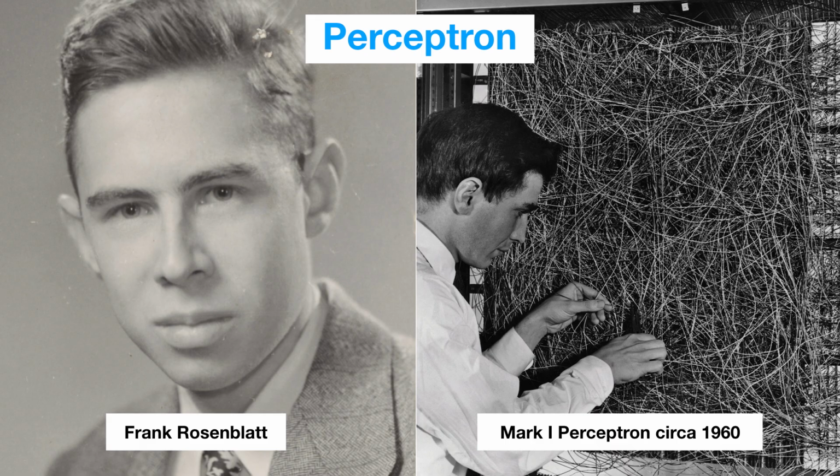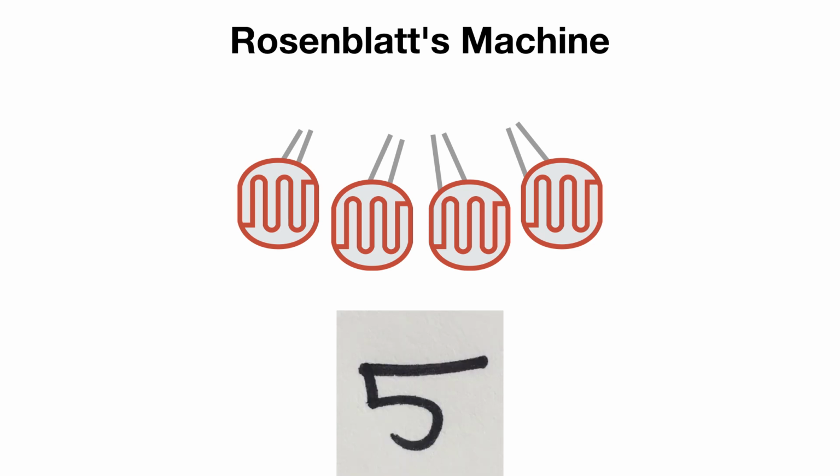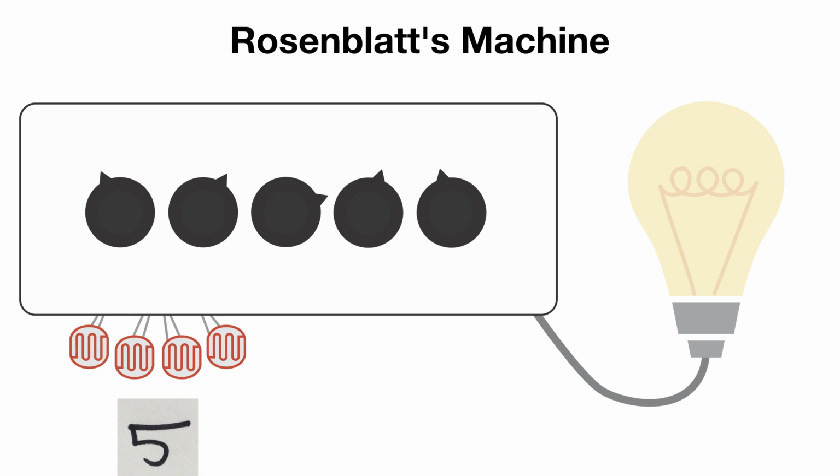A little history. Perceptrons were actually invented in 1957 by a psychologist named Frank Rosenblatt, and they were originally designed for a very, very similar image recognition task to the one that we're actually doing right now. And I really like to imagine the machine that Rosenblatt actually built. He had an array of light sensors that would look at the image, and then he would pass the output of each light sensor through a system of dials he built, and the output would actually be either a light bulb lighting up or a light bulb staying dark.